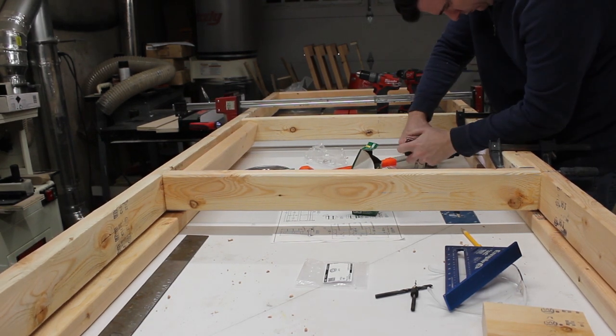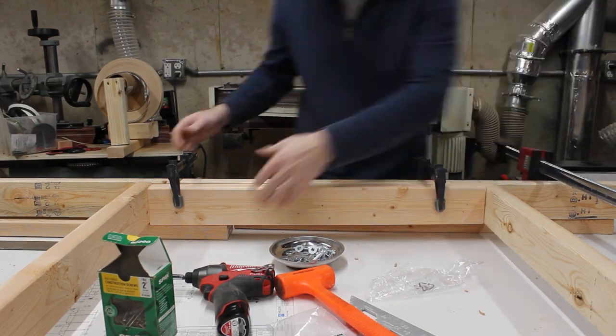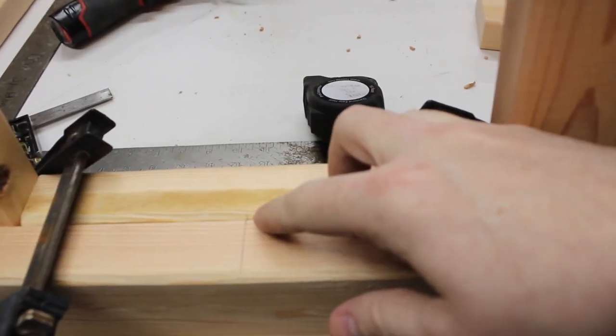Here I'm adding an extra piece on either side for the casters. The casters have a 4-bolt mounting pattern, so that needs extra meat to go into for the 4 screws. And once this is in place, we're ready to put our first A-frame section.